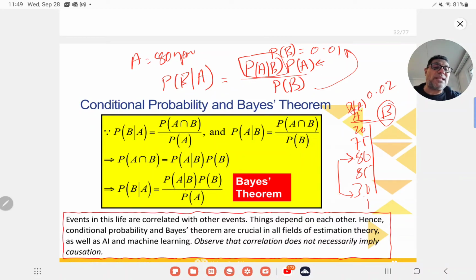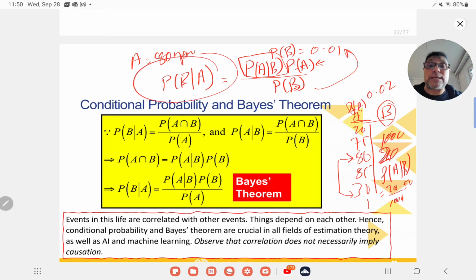So now we count how many of them, and we divide over all people who have diabetes. Assume that in the diabetic people that we have in our national record, we have, let's say, 1,000 people, and out of 1,000, we found that 20 of them are 80 years old. So in this case, the probability of A given B, because it is only for those who have diabetes, will be 20 divided by 1,000. It is called maximum likelihood estimation of this population. So it will be 2%, 0.02. Now you can calculate. It will be 0.02 times 0.01 divided by the probability of A, maybe 0.02. So you can calculate now what is the probability of B given A.